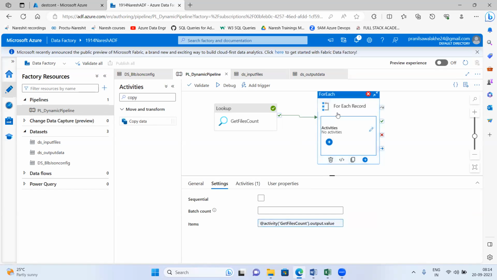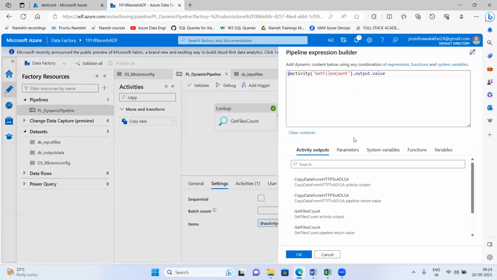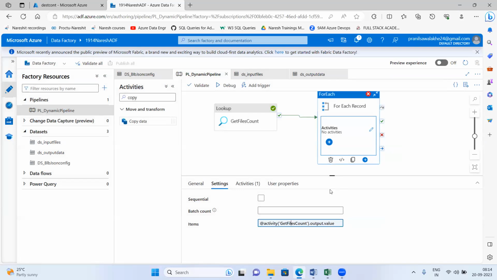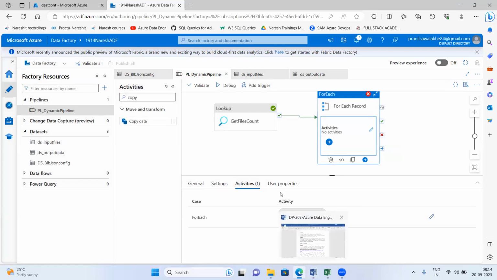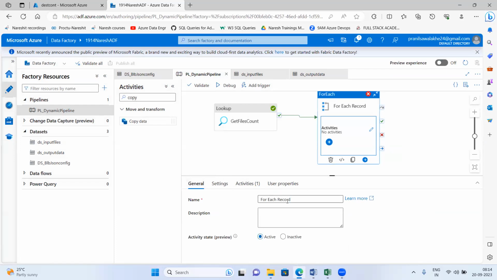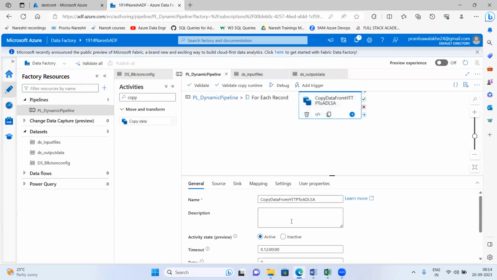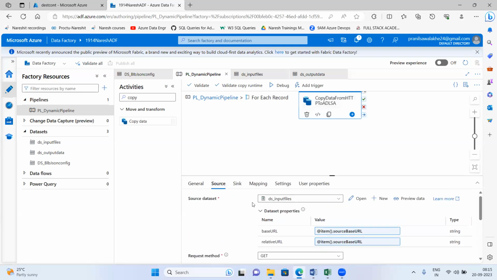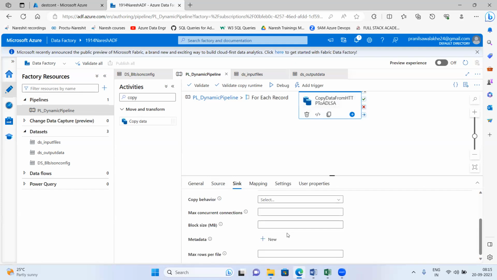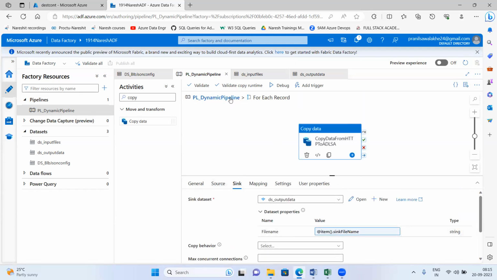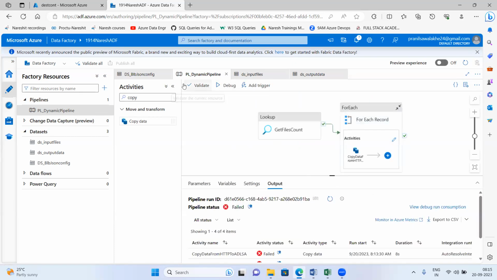What mistake are we making here? Get files count output dot value.